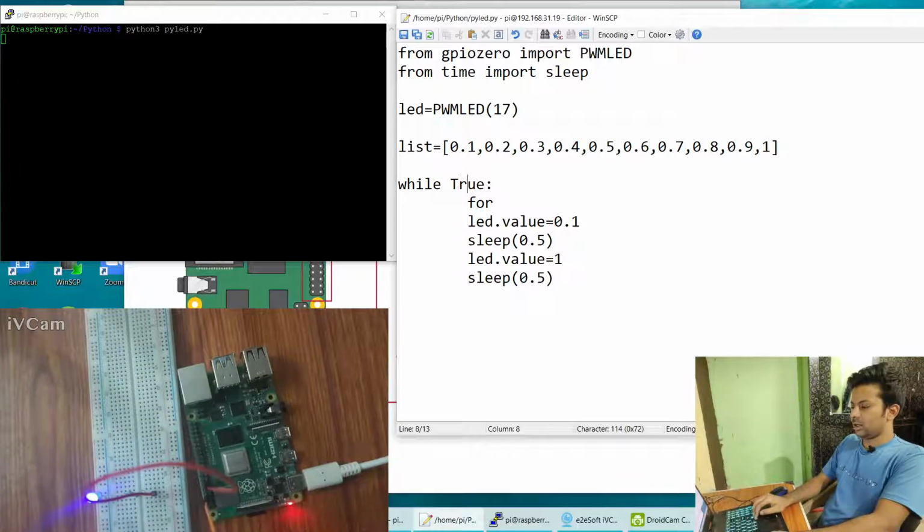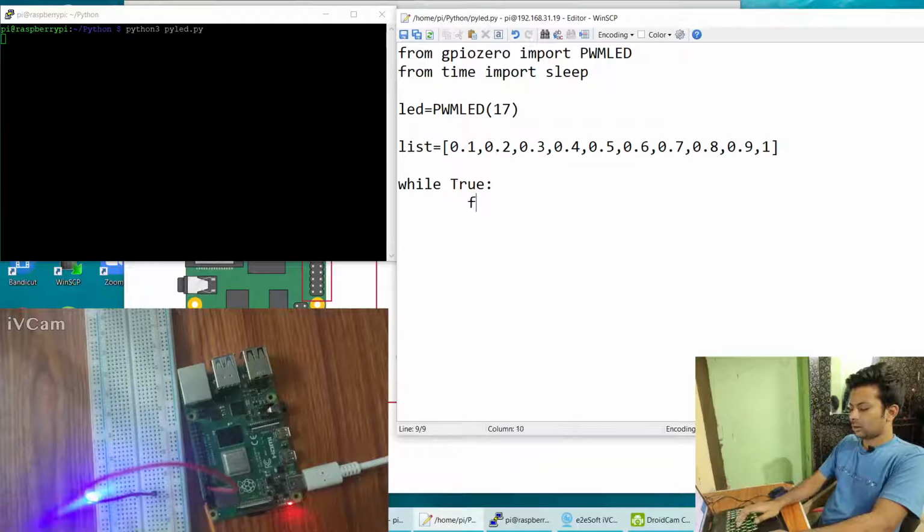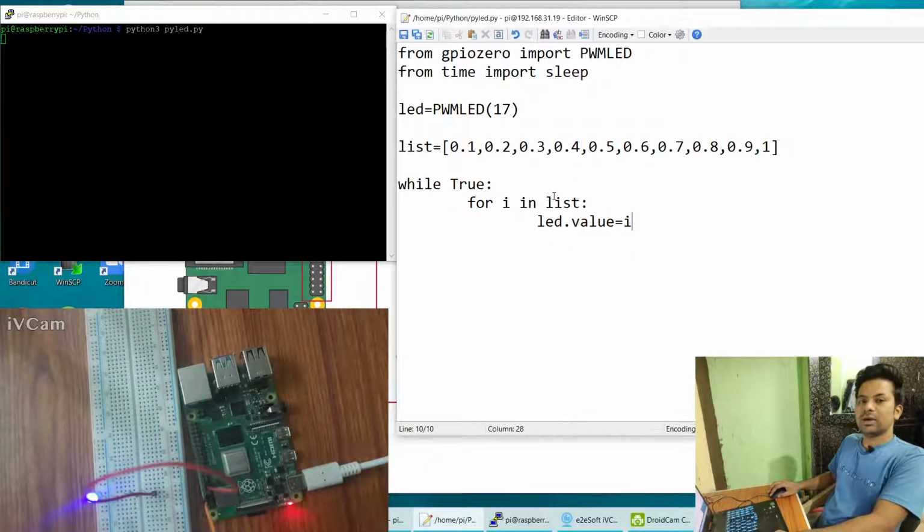Let me delete this: for i in list, led.value equals i. So it will start at 0.1 and increase the LED value, so it will grow brighter. Let's save it.